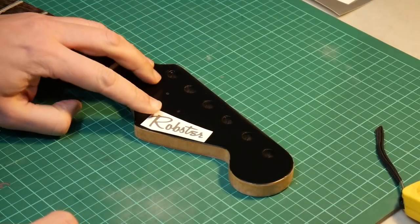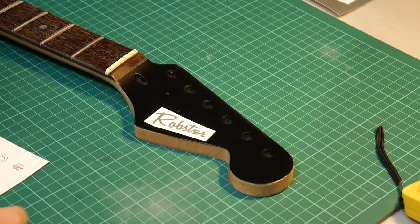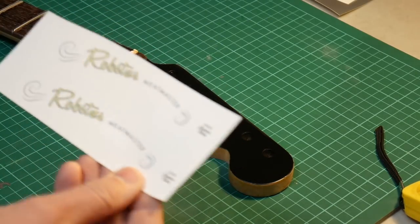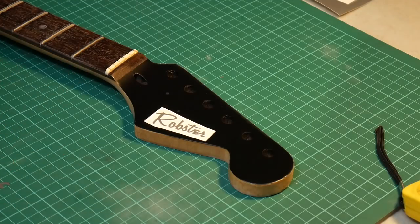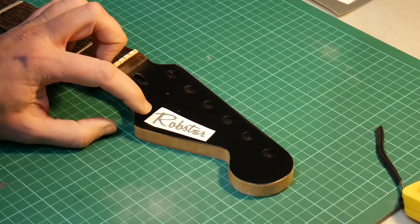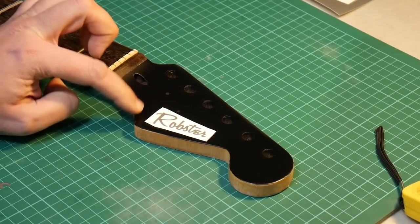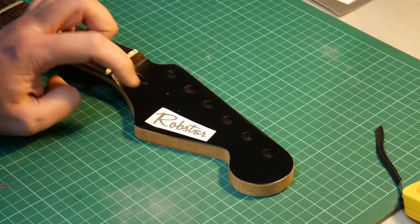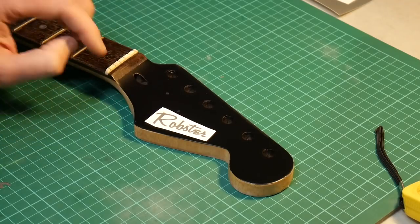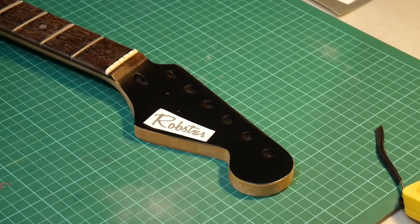I'll probably go about there with that one. I will later down the line show you how to do the water slide decals. This guitar has got a twisted neck so it probably won't stand long anyway, so I just want to get something on it so it looks reasonably good. I had some silver vinyl paper knocking around — I didn't have gold unfortunately — but I think silver will go nicely with the black and chrome vibe going on.